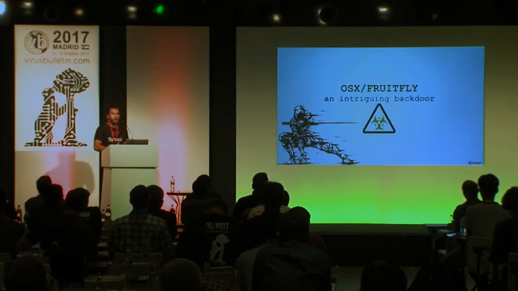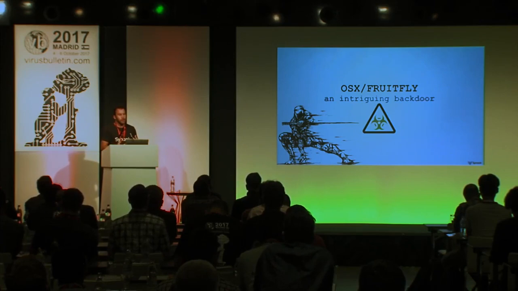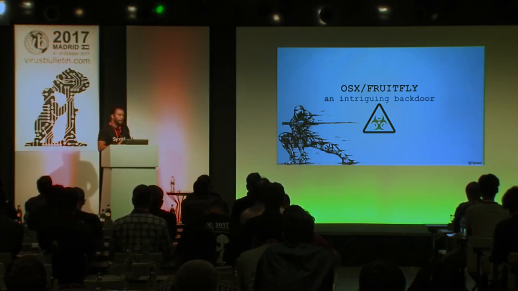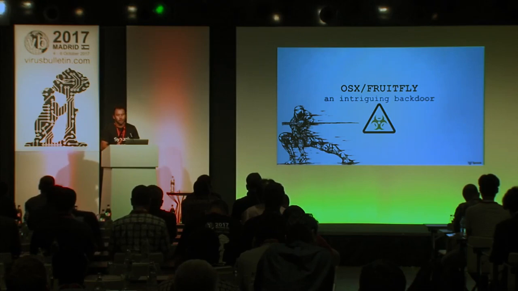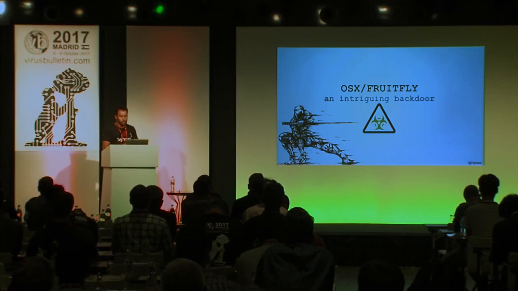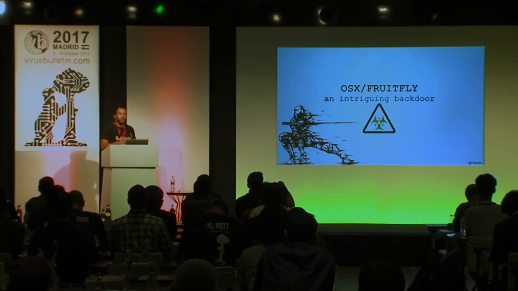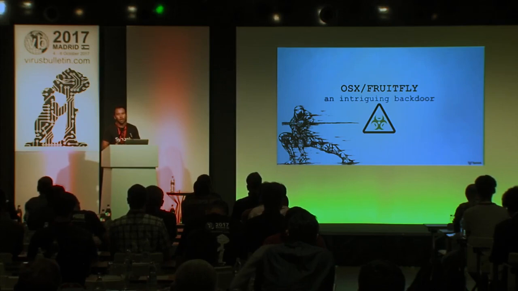So I mentioned the target of our analysis is a macOS piece of malware named FruitFly. Now, before we build a custom command and control server and task the malware, we need to perform a basic triage to answer two questions. First, we need to know what address the malware connects to for the command and control server. That is, where does it beacon out? Where does it look? What address, what URL does it look for the command and control server? Then we also have to know what protocol the malware speaks. With these two pieces of information, then, we'll be able to create a custom command and control server that is compatible, that the malware will actually talk to.